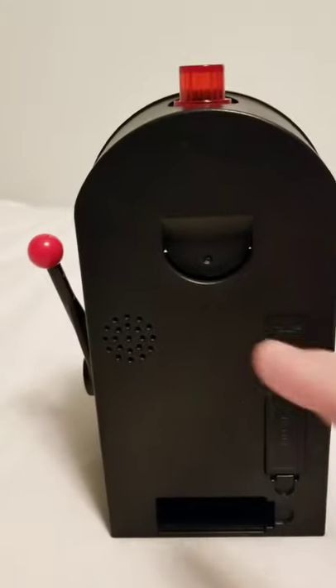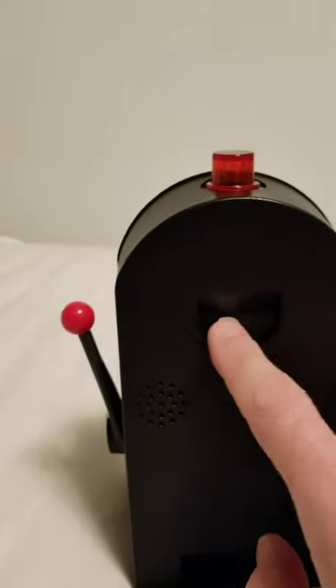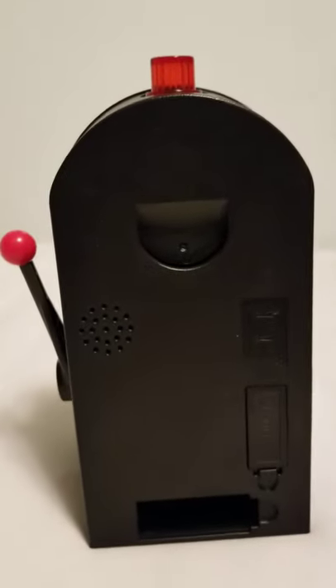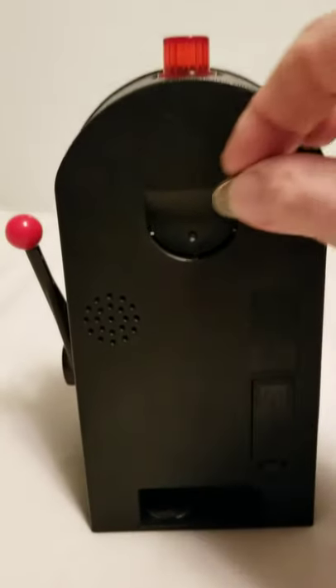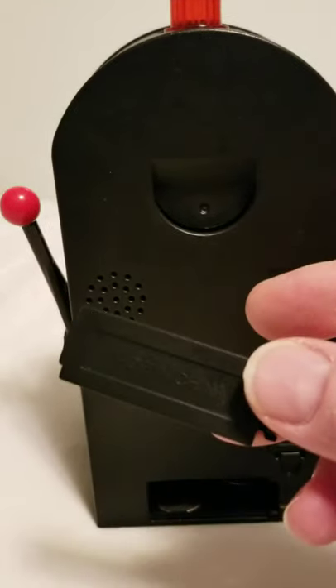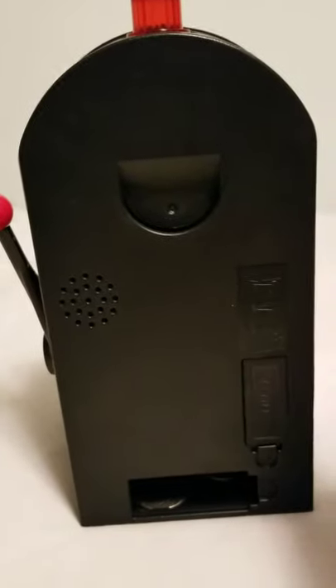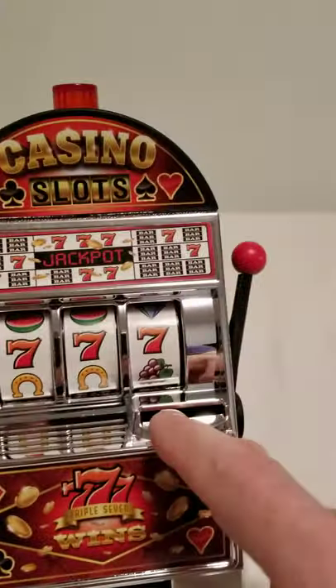Speaking of money, it operates two ways. Here's the battery compartment - it takes two double A's. And this is a coin slot for just saving money. If you put your coins in here, they fall on the bottom, and this is where your bank is. Here's the battery cover. When coins are in the bank, they do not pay out the front of the slot - they only pay out if you put them in the slot.